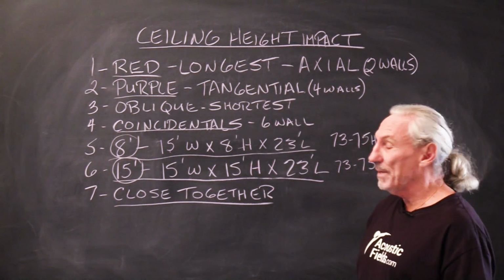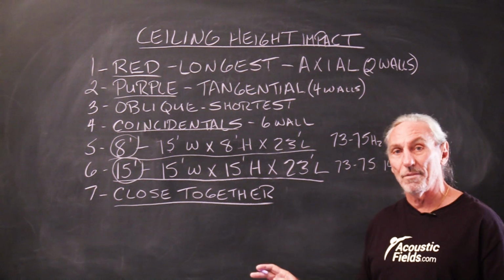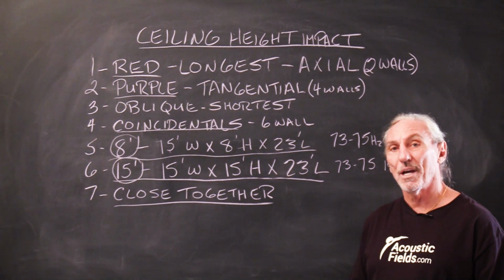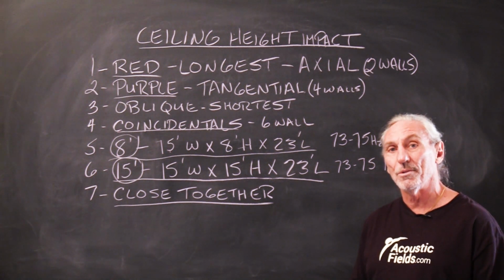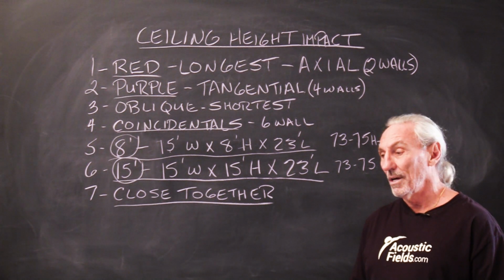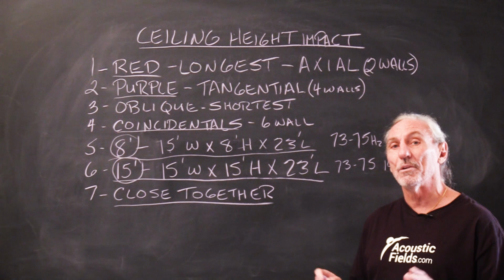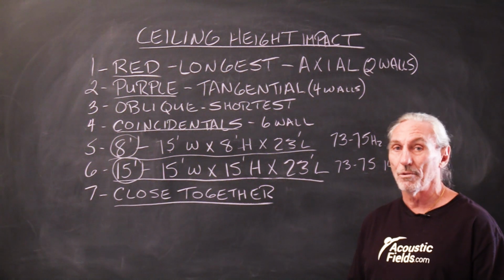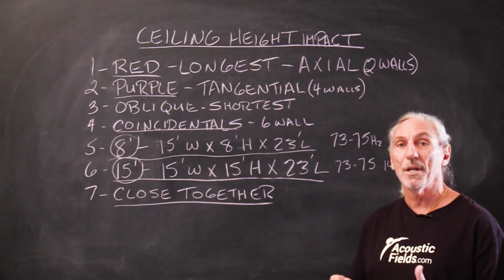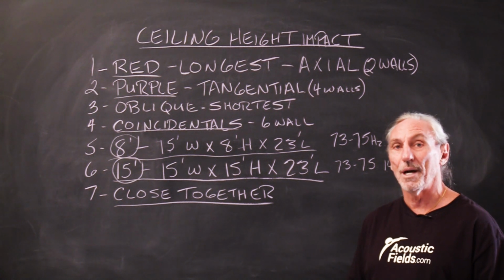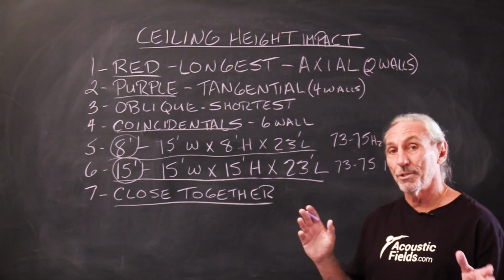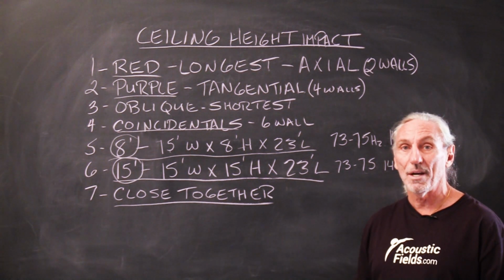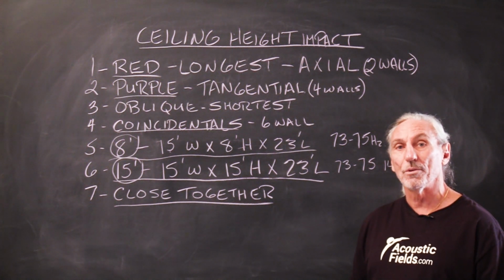And ceiling height is a big, big impact on that kind of modal distribution and frequency response. So try to find a room that's got a higher ceiling height. I know it's difficult. I know in North America, 8-foot ceiling heights are the norm, and nothing could be really worse for acoustics than those 8-foot ceiling heights. Those of you that are building rooms out there, look for 11, 12, 13, 14, 15. Those are good ceiling heights, because then we can minimize the issues, and we can work with smaller width and length if we have larger ceiling heights. So I hope this helps. Keep that ceiling height in mind when you're looking for new rooms for your audio.